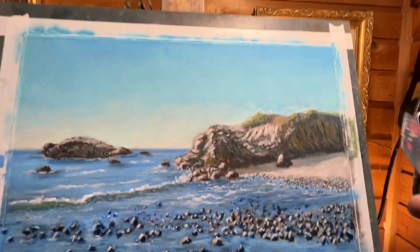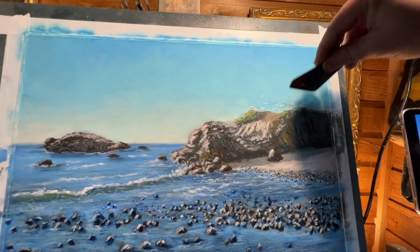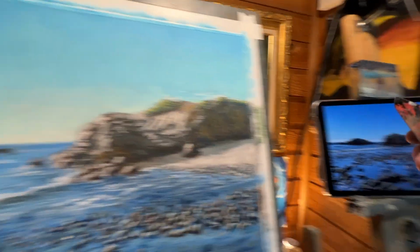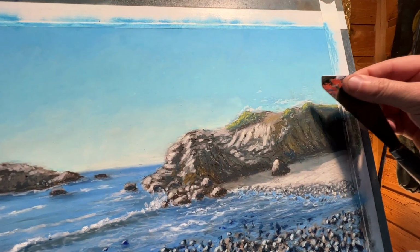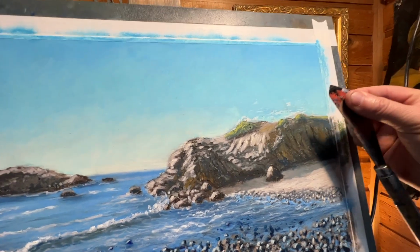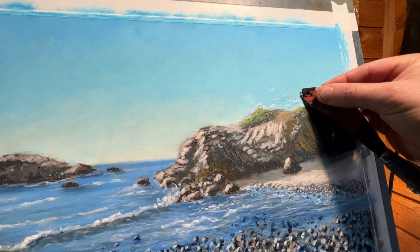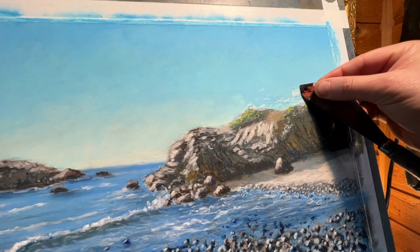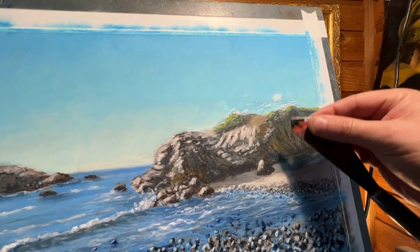Okay, so picking back up, I'm going to take my little palette knife here, just make sure I have a clean edge, and I'm going to see if I can scrape back some of this oil pastel up in here so that I can put in that little guardhouse there. So let's see how I can do that. I'm just going to scrape it off a little bit, get back to the paper. And let's see, you can almost draw with it, kind of get that general shape of the lighthouse here.